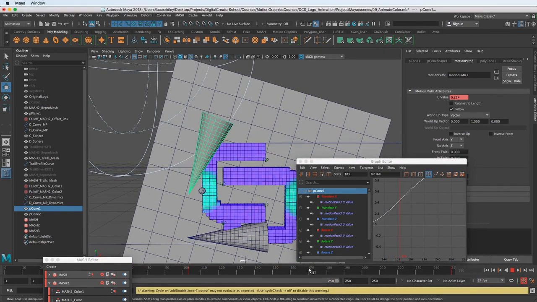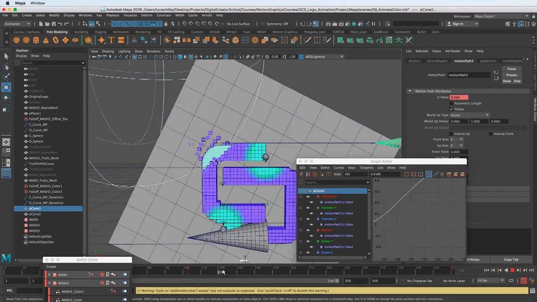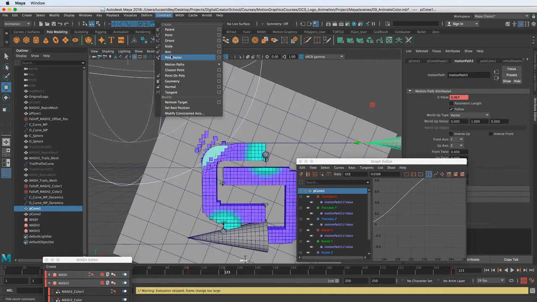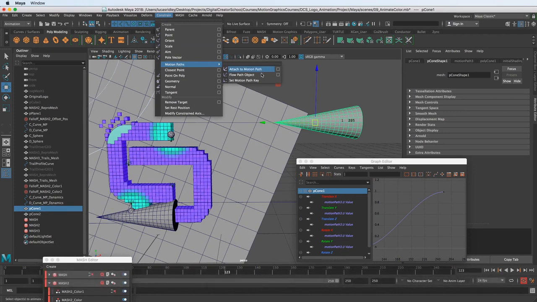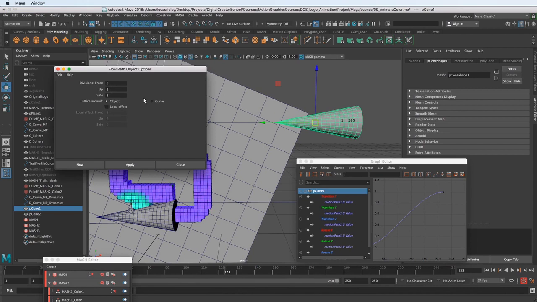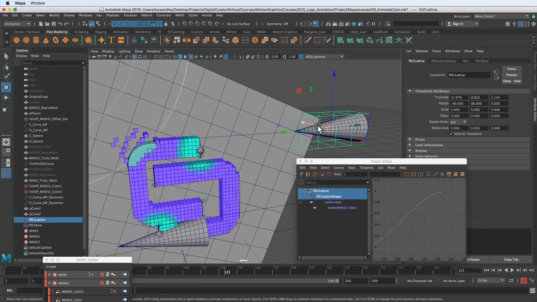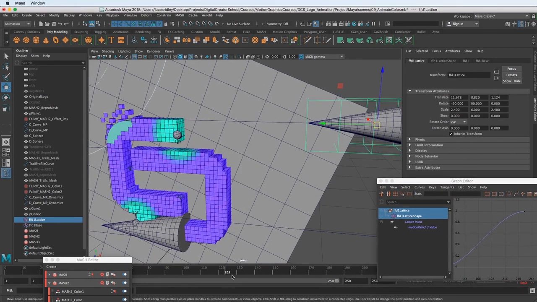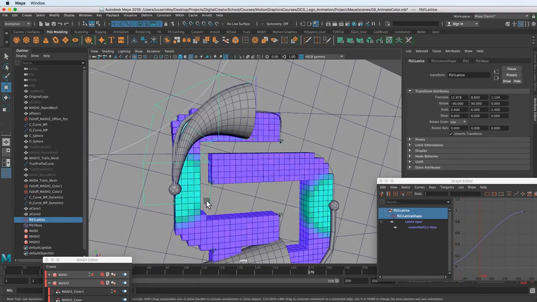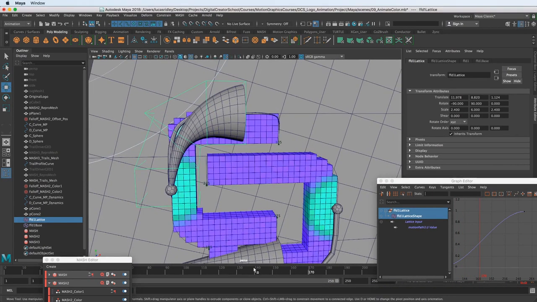So we have the timing set up properly, but now when we play this through, we can see this doesn't really do the wedge shape thing we want it to do because it's doing this kind of rotation here. We want this point to get stuck on the curve. The way around that is to add something from the constrain menu here. Same area we attached to the motion path, but let's choose flow path object. Let's open up the options here and that is fine. Let's hit flow. And so now we see we have this lattice shape around the object. And when we play it forward, it should follow much closer to the curve that we had created.